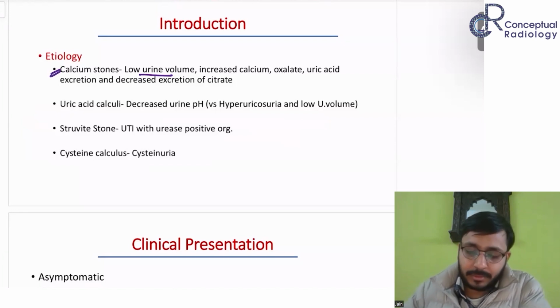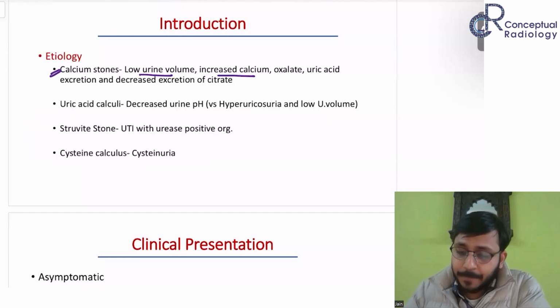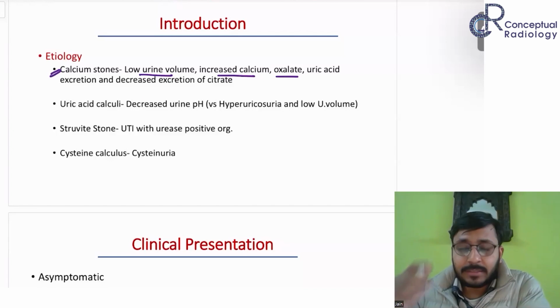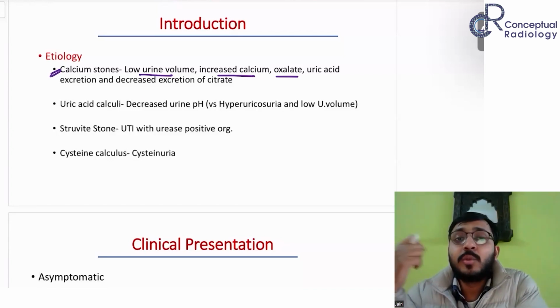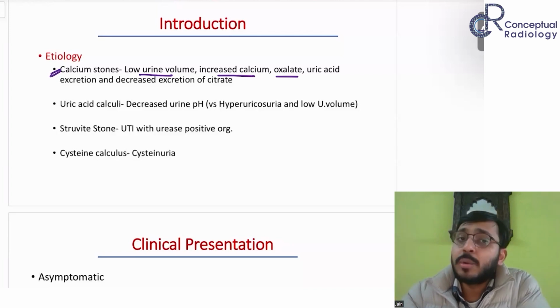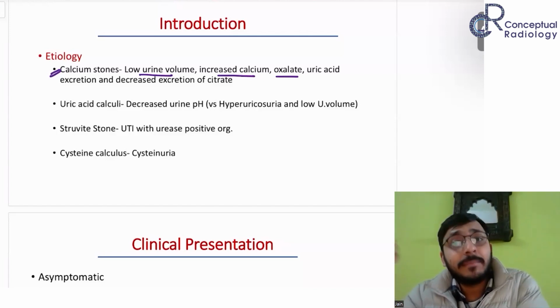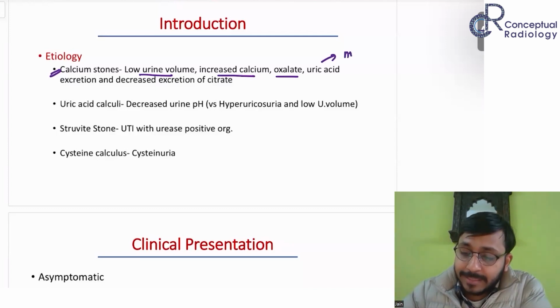And so during the day we hardly drink any water, and low urine volume is itself a parameter which predisposes to calcium stones. Now again, hypercalcemia, hypercalciuria, increased intake of oxalate or uric acid secretion in the urine, these also predispose to calcium stones. So there is a misconception that if there is uricosuria or hyperuricemia, then the stones formed are predominantly uric acid stones. No, even if there is hyperuricemia, that predisposes to calcium stones. Why? Because uric acid acts as a nidus, and over this nidus, you get calcium oxalate and calcium phosphate deposition.